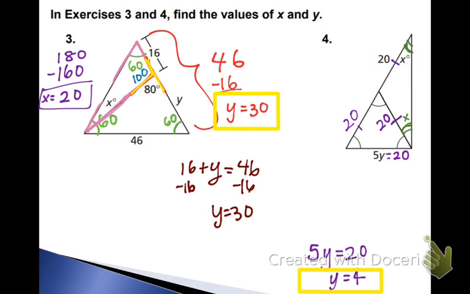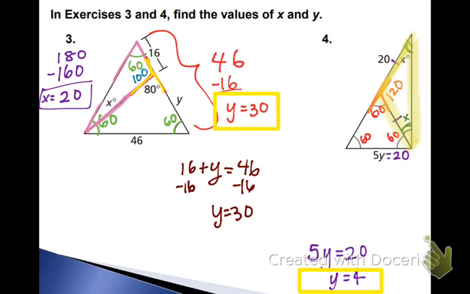If it's equilateral, it is also equiangular, which means all the angles equal what number? 60. So I'm going to erase my sides for a second. All my angles are 60, 60, 60. What relationship do these two angles have together? Linear pair. They're a linear pair, which means they do what? They're supplementary. They add up and equal 180. So what will the other angle equal if we already have 60? 120.